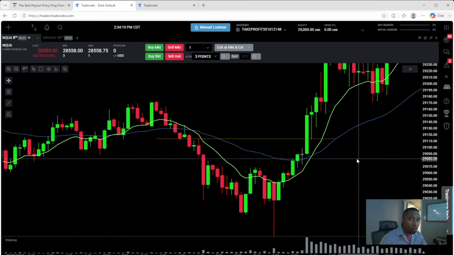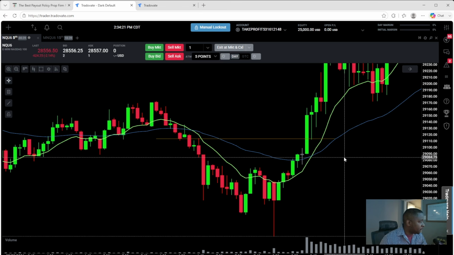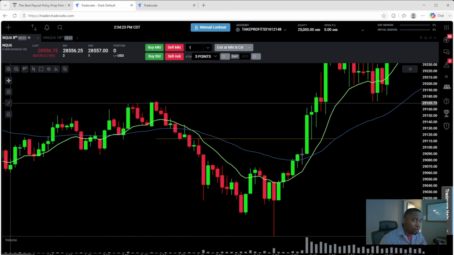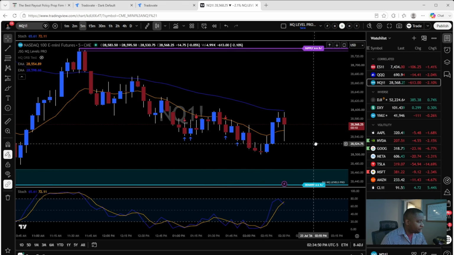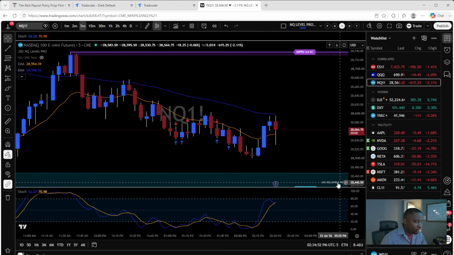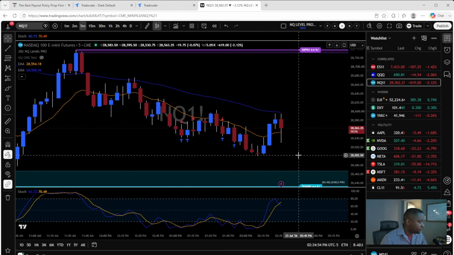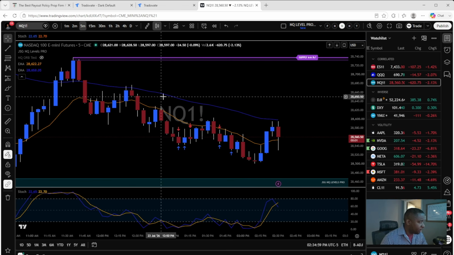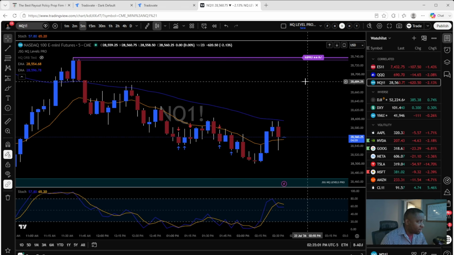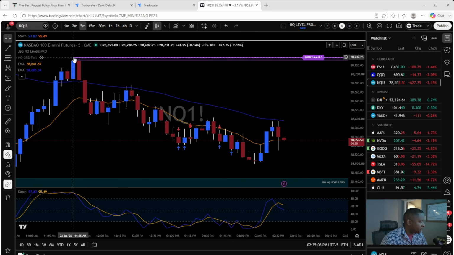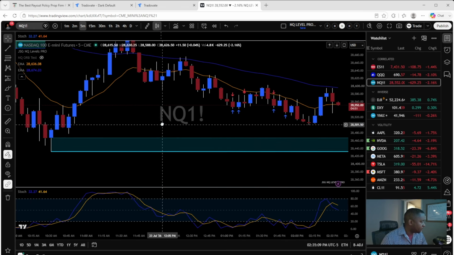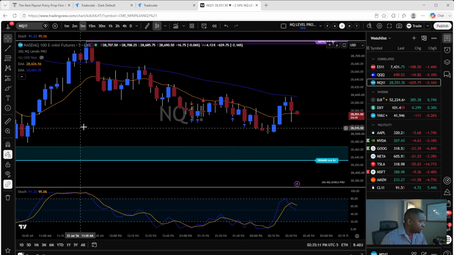All right, so that's one way. That's one of the strategies. The other strategy, which you can also find at nqlevels.com, and I'll tell you how to do this manually, is to, you see on the TradingView chart, this is the JSG Levels NQ Levels Pro indicator. The same indicators, 13 and 48, are on this chart. But what this does is this marks out supply and demand. You see here a supply area, and you see here a demand zone.